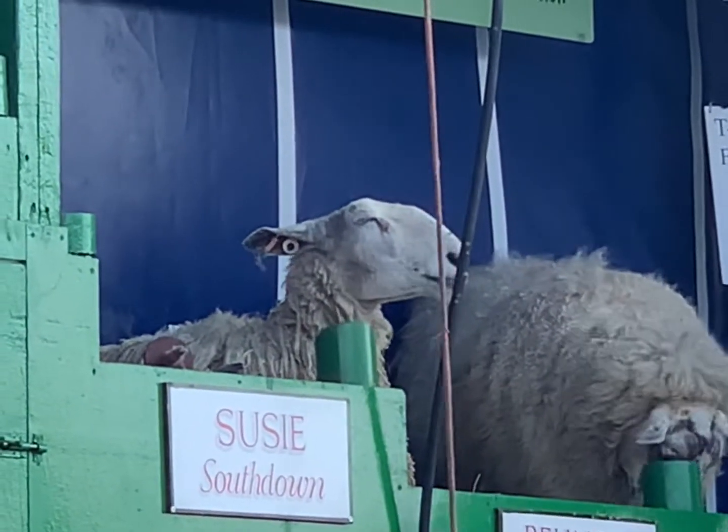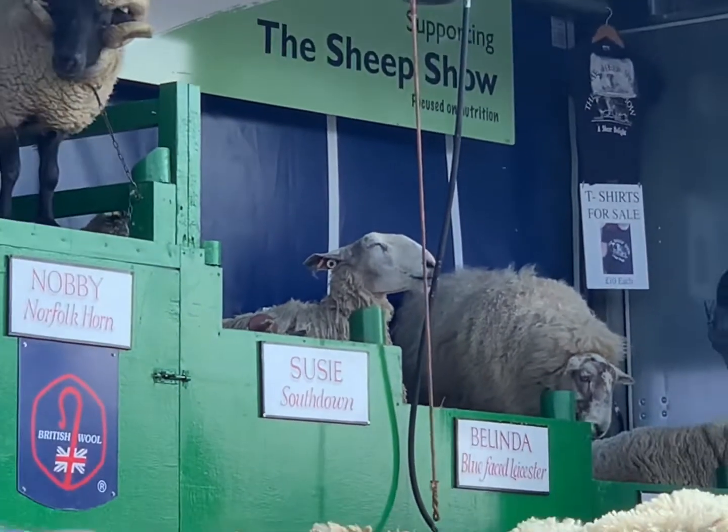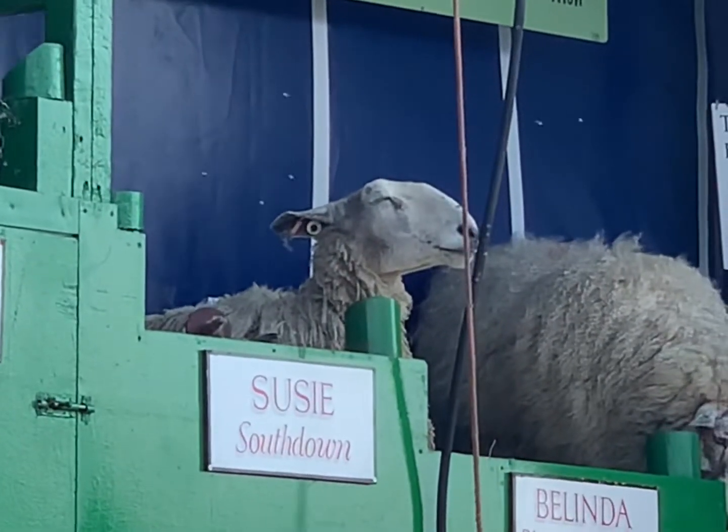Hey! Woo! Right now, shearers have a few little problems to deal with, which you probably didn't notice. Now, quite often the front leg is tucked up like that. We got a nice flat surface there to work on. So what we do is we push this little button here.